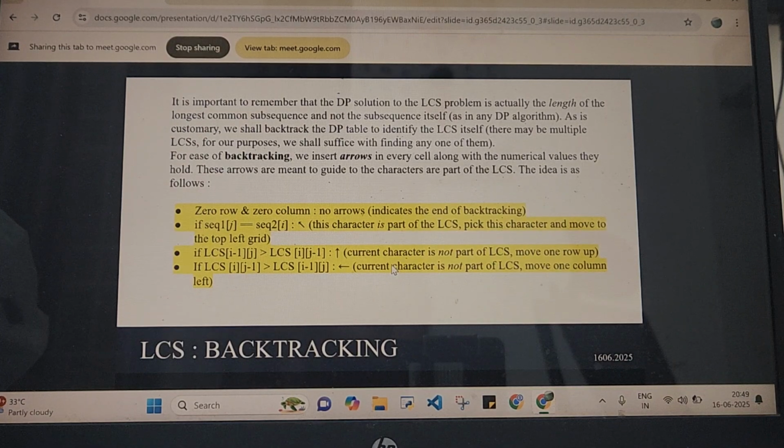So basically, there are three grids which are stakeholders towards the value which can be filled into a grid. If the sequence 1 and sequence 2 characters are the same, then it is top left +1, so you fill that value and you simply put a top left arrow in this cell. If they are not equal, you're going to compare the one above and the one to the left. Whichever is the greater, you take that number, put it, and you mark that cell with an arrow pointing towards that neighbor from whom you borrowed the value. So this is the extra configuration you will do, and how this will help us in backtracking, we will see in a while.